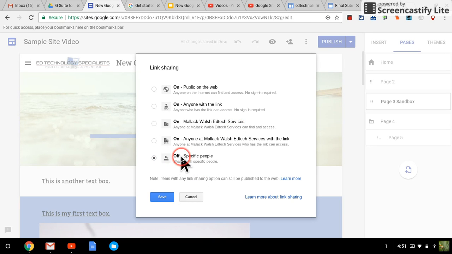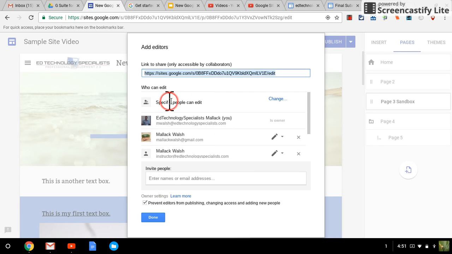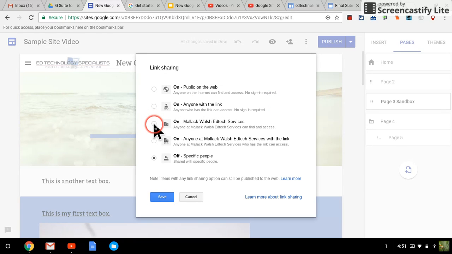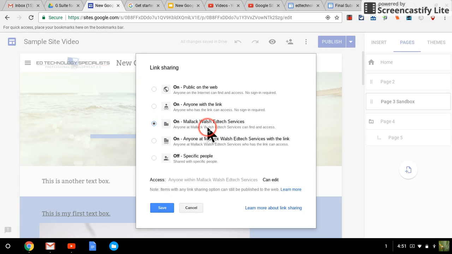Right now, link sharing is off. In other words, like it says, only specific people can edit this website. But if we change it to this setting, that means anyone in this organization, in your school district's organization, or in this case, in the Ed Technology Specialist organization, can edit the website. Anyone, as long as they sign in with the proper address, can edit.